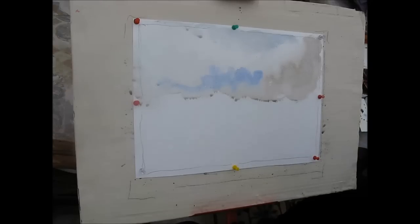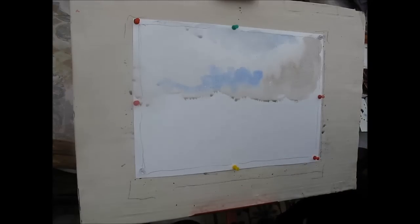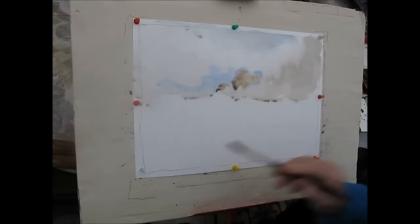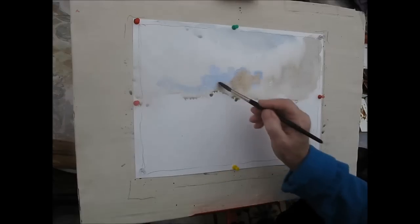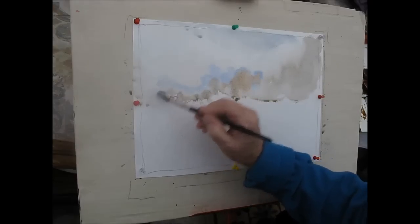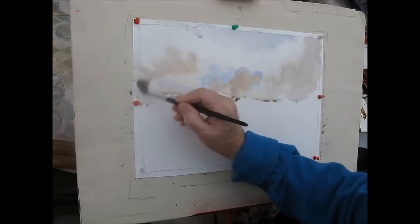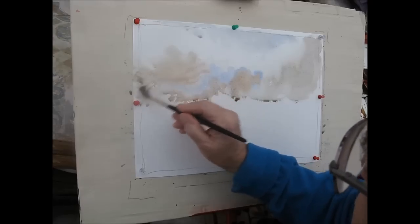Okay, back to a little bit of dark into that. A little bit of burnt sienna, probably, something like that. Just in there, darling. Now that's not much use, is it? So, there we are. See if we can get a dark and a white edge there. Okay.